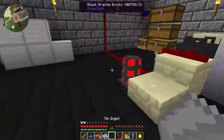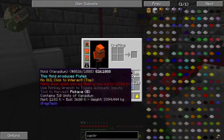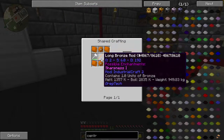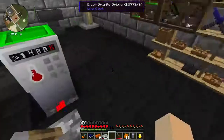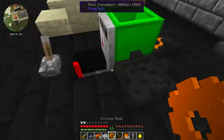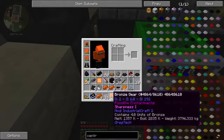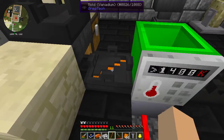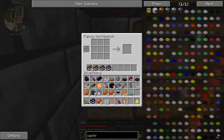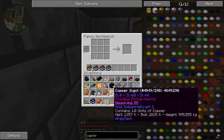Alright, so we're going to start with making the centrifuge, because I've already got it up here. And for that, we're going to need two gears and a long rod. I went ahead and made a bunch of plates. So we'll get two gears out here, and a long rod. Come over here, and we need quadruple plates.